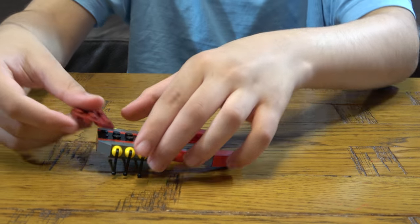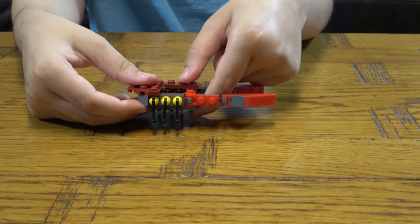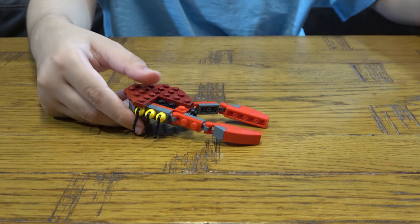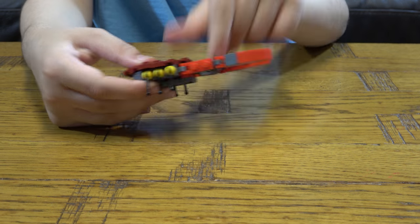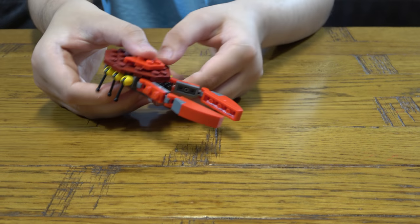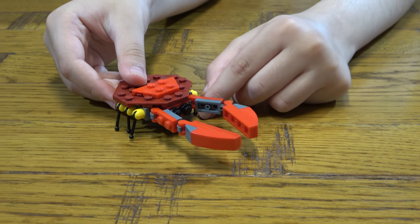Then place this here. This here, and place this here. So here's the finished crab.